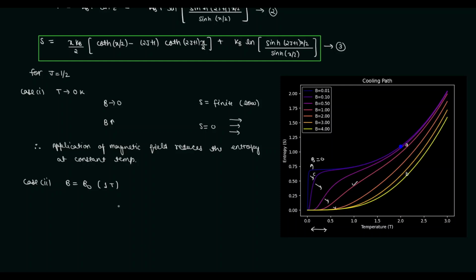Now let's see what is the effect of temperature. So here you can see as temperature is close to 0 and there is some finite magnetic field, then the entropy is 0 as the magnetic moments find a direction of alignment. But as you increase the temperature, the entropy is increasing. This is because these moments are randomizing, and at higher temperatures, the system is completely disordered. So therefore, an increase in temperature will cause an increase in entropy at a constant field.